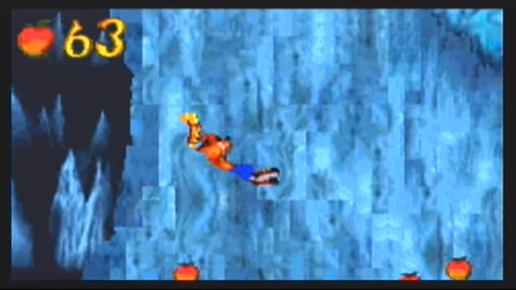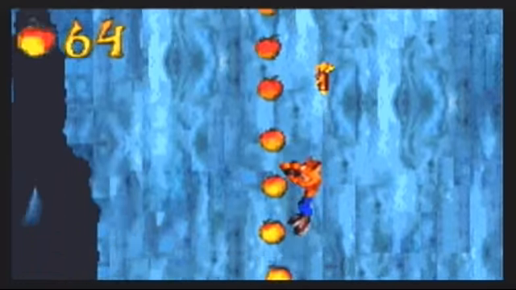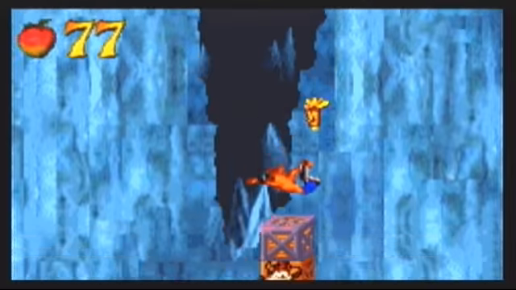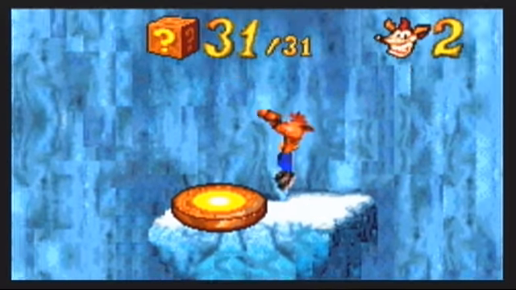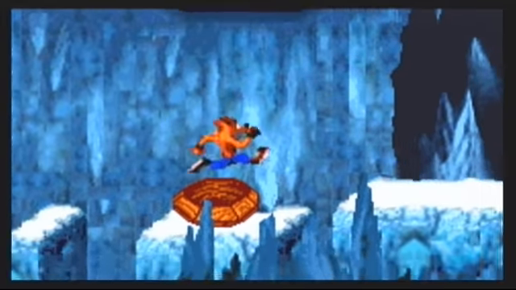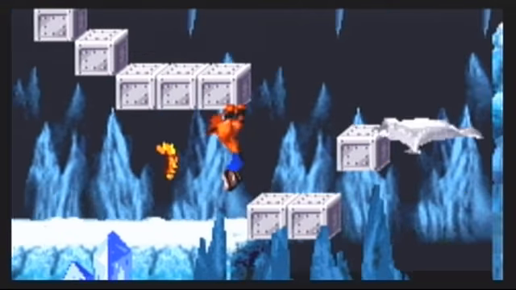Yeah, this bonus round could be kind of confusing. Sometimes, like, you'd think right there you'd have to jump straight to the right. But if you don't jump straight to the right, then you lose some masks and stuff, and you won't be able to get that nitro explosion crate, which lets you destroy stuff.